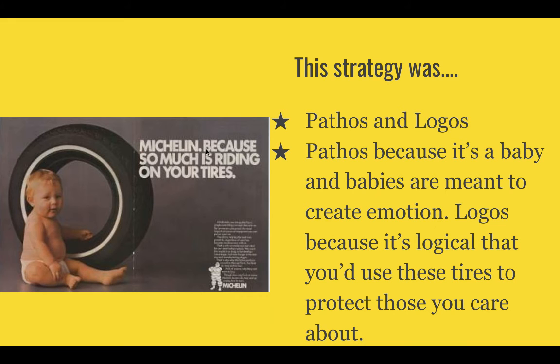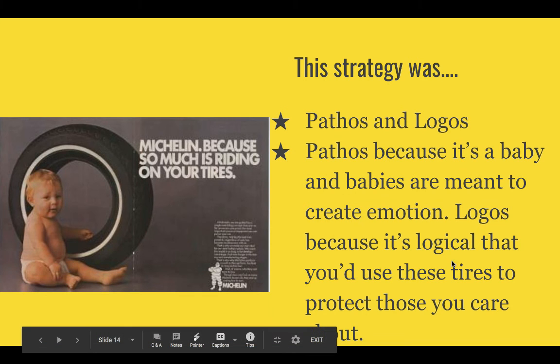But also there's logic here, right? There is this connection that we have to make between the idea that tires mean the passengers are going to be more safe, and babies riding in cars. And so therefore, if we want that baby to be safe, we have to invest in the right tire. And so there is a logical chain of reasoning that goes into this as well.